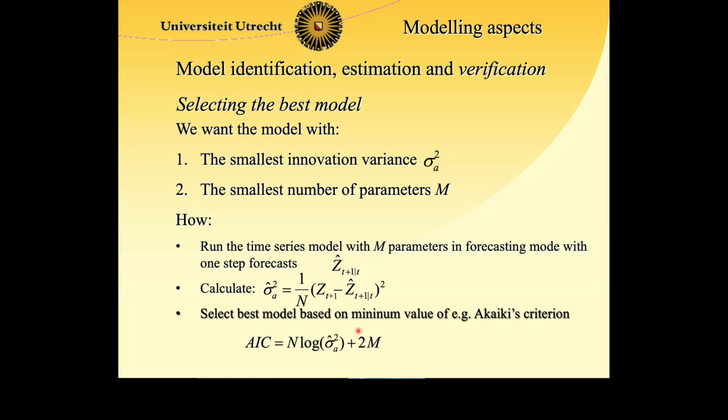By the way, if you apply this, at the same time you have to make sure that none of the parameters is non-significant. So what you typically do in practice is the following. You use many different candidate models, you fit them, and you check if any of those models has non-significant parameters. If it does, then you throw that model out, because all the fitted model parameters need to be significant. And then with this remaining set of models, you see which one does best in terms of Akaike's information criterion.